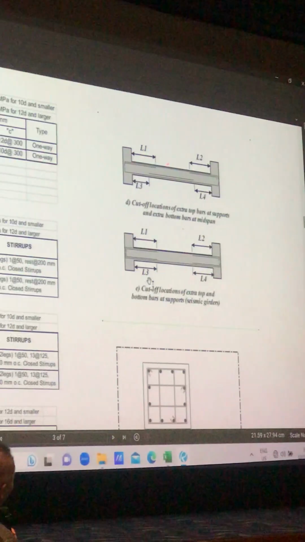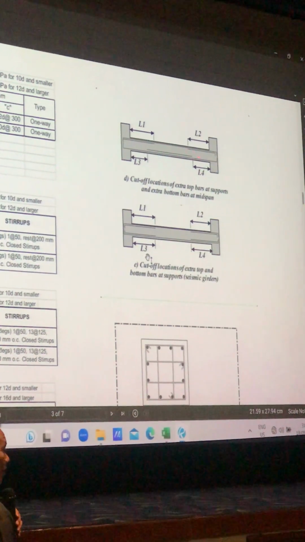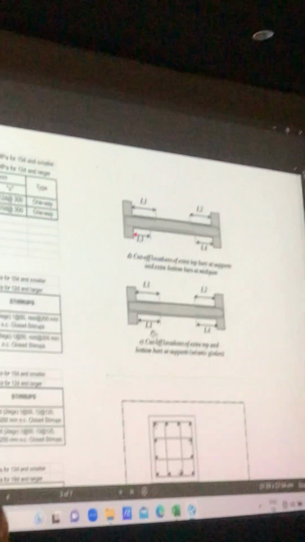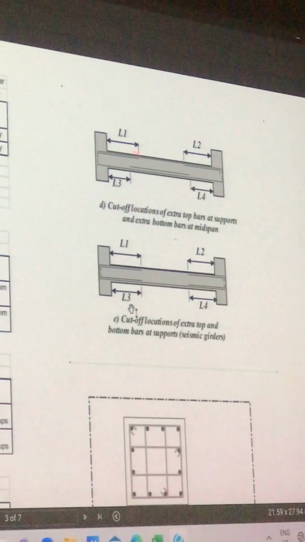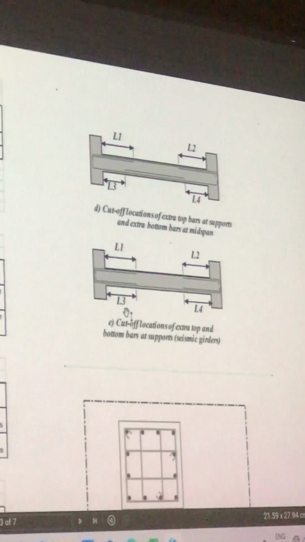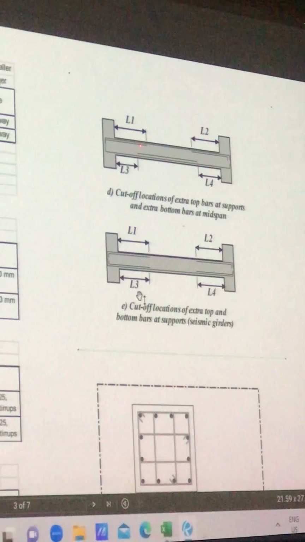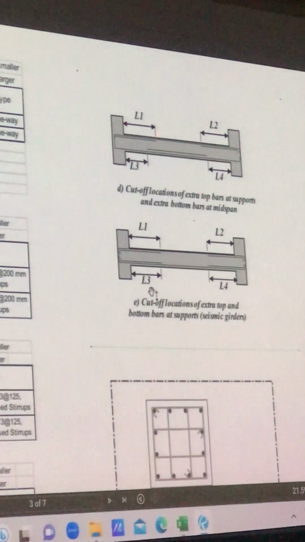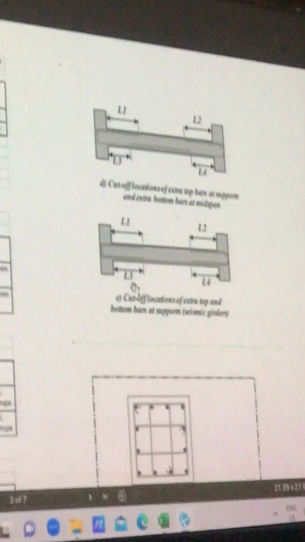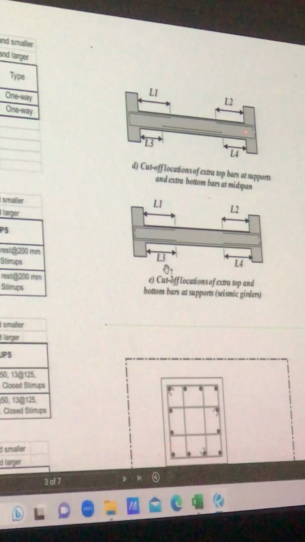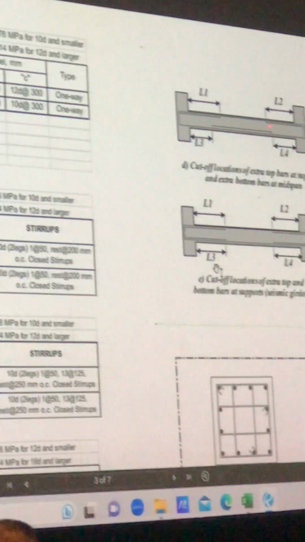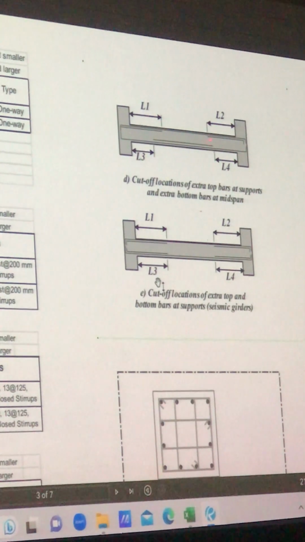So 5 here, 2 here, so 3 bars will be terminated. It will be cut at a certain distance, L1. So L1 is the distance from the face of the support to the point where the extra bars are to be terminated. Here it is specified as 1.76. L2 is from the face of the right support to the point where you terminate the rebar.